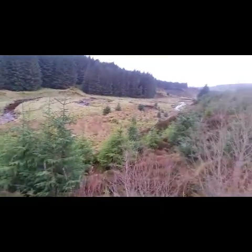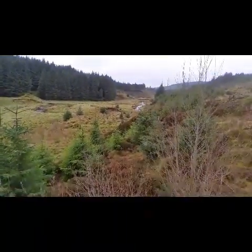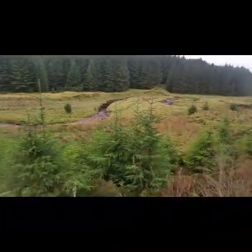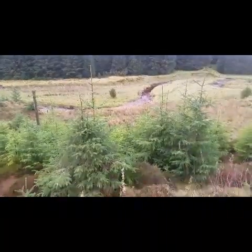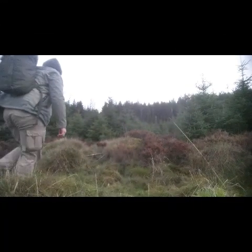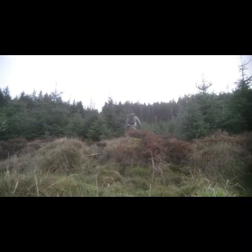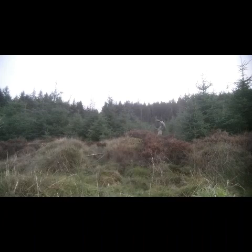I don't want to show too much of it, but it's such a stunning area. This is all I'm going to show really of the area I'm in, because I don't want to give away the location, but it's a beautiful place, I must say that. This is quite a tough location to get to, but I suppose that makes it all the more appealing. It means there'll be less activity with people.